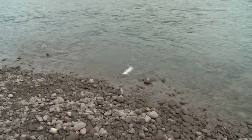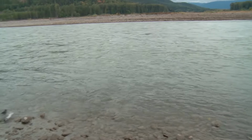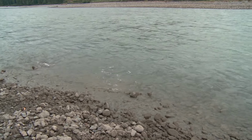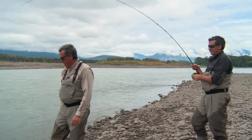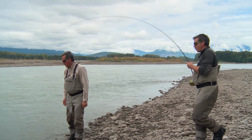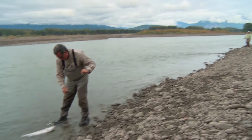Boy, he just attacked it. Look at the back. Look at his back fin. He's being chomped. He's been chomped by that seal. The seal that's below us down there. He's freshly been chomped. You can see the damage. Man, when he hit, he came right on the top and just grabbed it aggressively, like really aggressively.